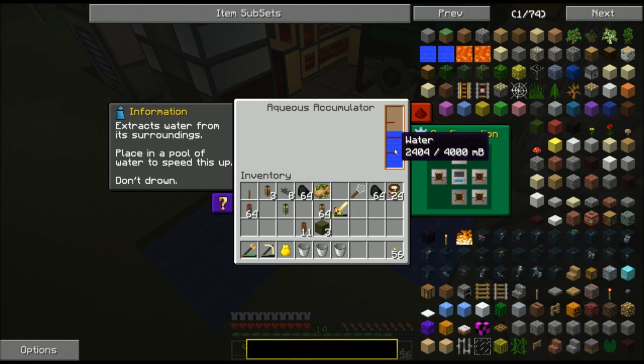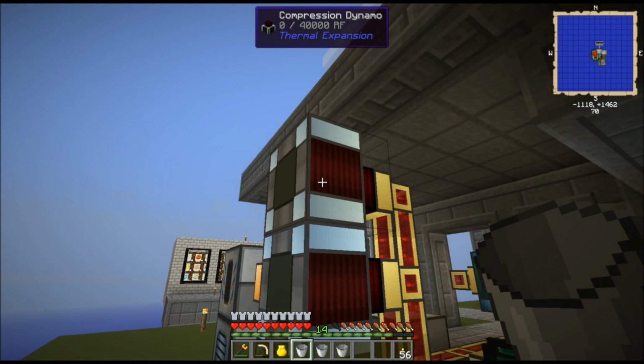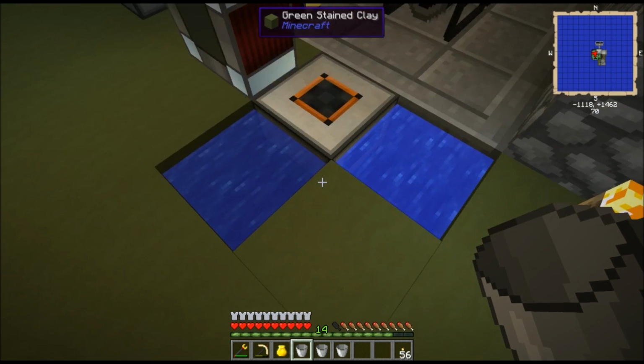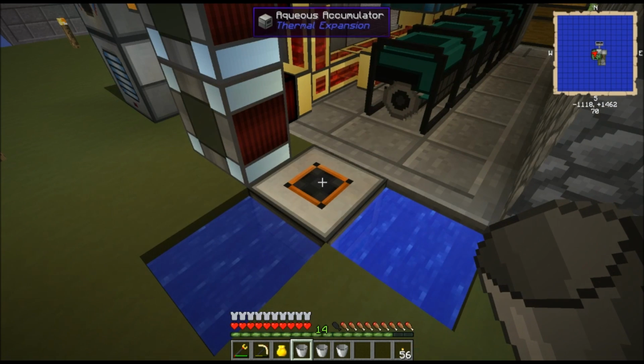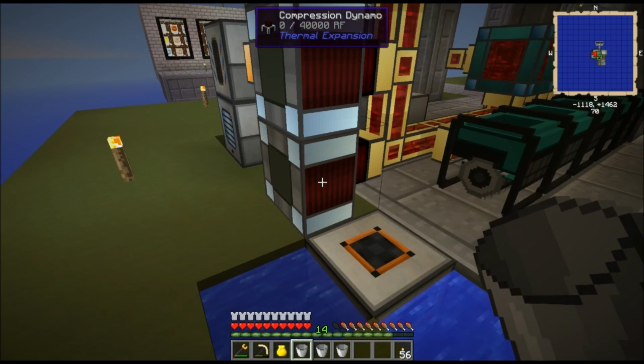Water coolant can help in the production of 400,000 redstone flux from a compression dynamo. So I need 2.5 buckets of water per bucket of coal. This aqueous accumulator, running at maximum speed, will produce a bucket every 2 seconds. So 1 bucket of water will last around 4 minutes and 10 seconds. The aqueous accumulator can produce a bucket every 2 seconds. 1 aqueous accumulator can support 125 compression dynamos.